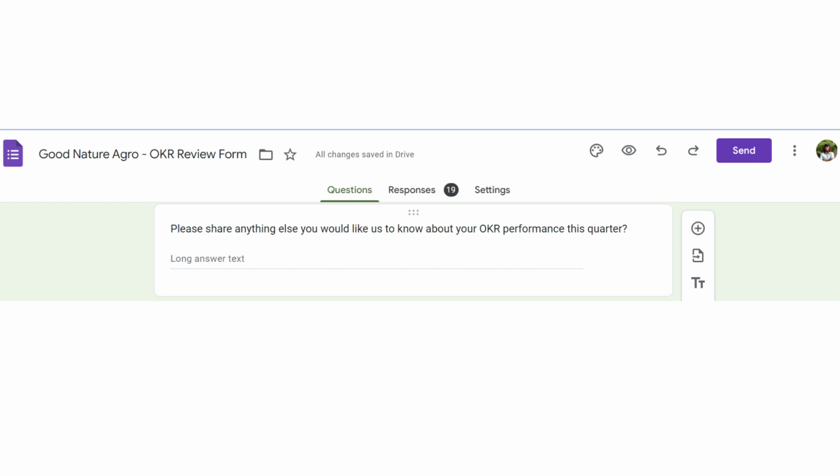Employee feedback is necessary and very important to Good Nature Agro team members. As such, it is imperative that each one of us shares our feedback based on how the quarter was. Transparency and communication are key to ensuring that we put strategy into action. And for each one of us to get all the support that we need to communicate our challenges, we need to communicate how the quarter was, and we need to be transparent about achievements.